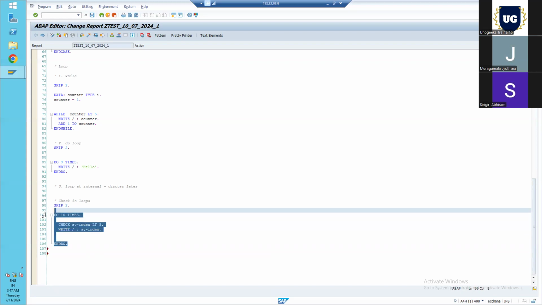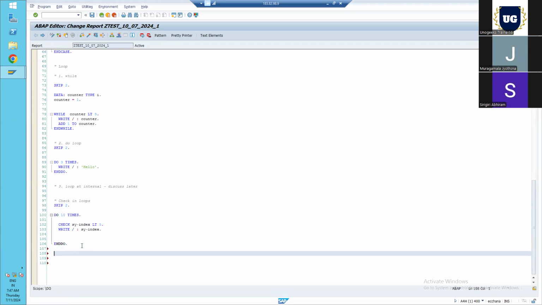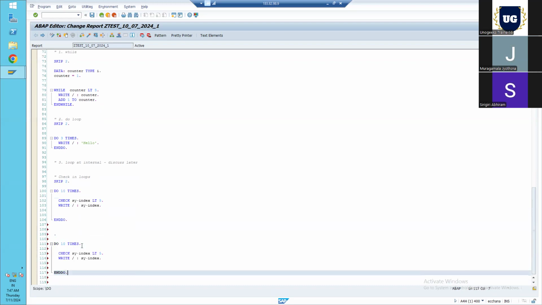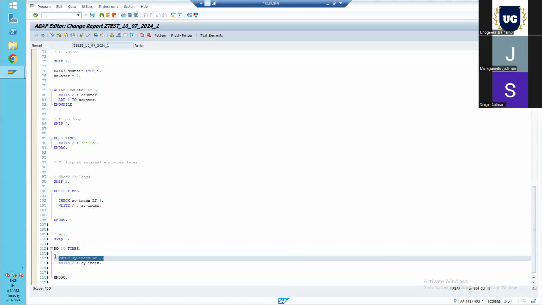Similarly to check, we have exit. Here we will write a condition.